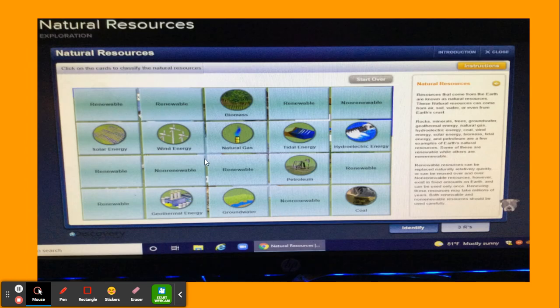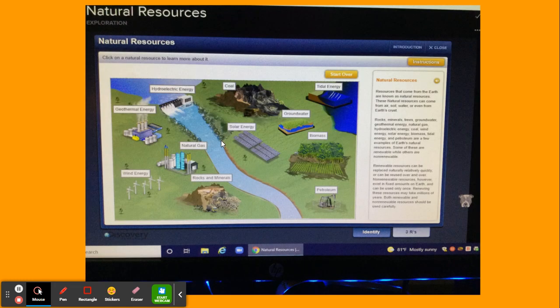All right, this is going to be a little game that you play. As you're going through, you're going to have pictures. You're going to have to determine whether each one of these pictured tiles is renewable or non-renewable. So if you're correct, it'll disappear. If you're incorrect, it won't move at all. Your goal is for this sheet to look just like this. Now you'll notice each one of those examples is here as well in this photo.